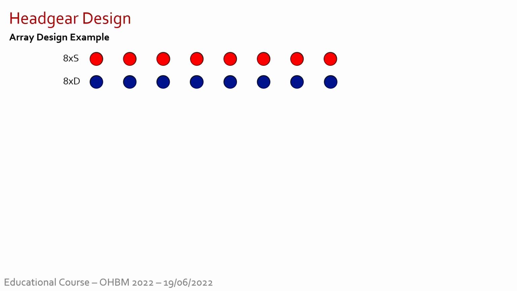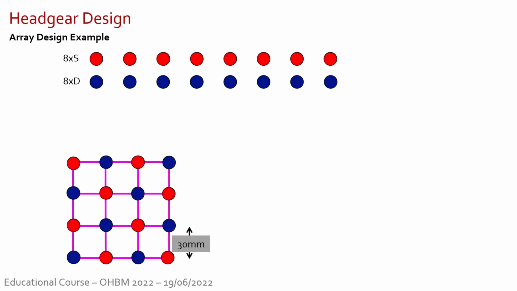So for example, just to give you an idea of how differently you can pair things, if you have a set of 8 sources and 8 detectors that you want to cover a specific region, then you can do something like this, where you have a 3 centimeter source-detector separation, 24 channels in total. We covered quite a large area, but we use only one single source-detector separation, and the sensitivity that we cover is quite patchy though.